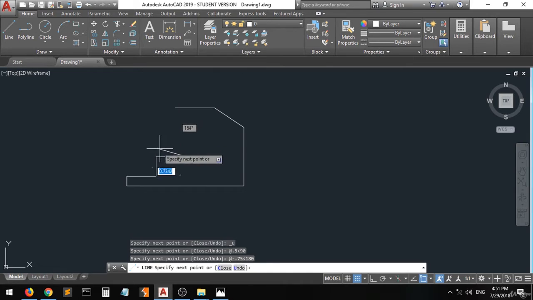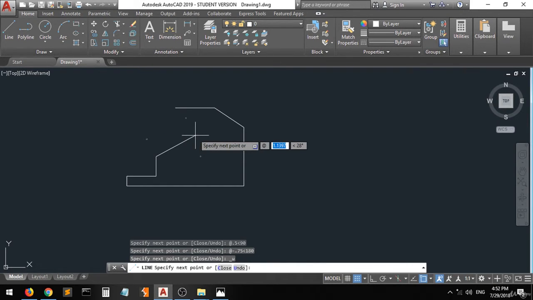See, the negative sign will flip the line, since we have to put it positive from here to here, but it was flipped since we entered the minus. If you enter the angle right, you don't have to enter the minus sign. And this is when we're using the polar coordinate entry, okay? So Control Z. Let's do it again.